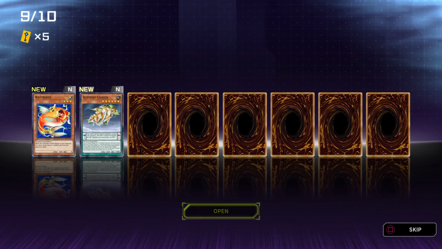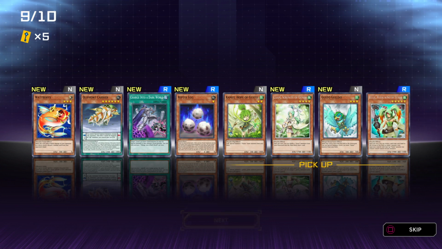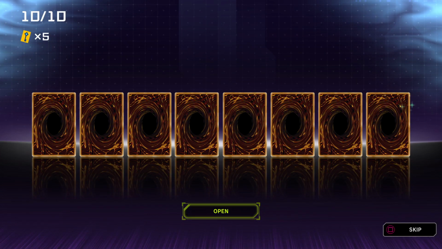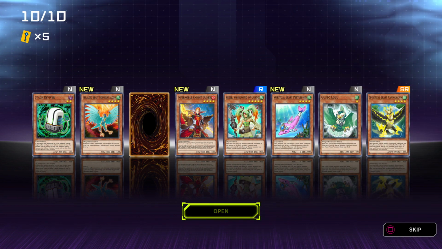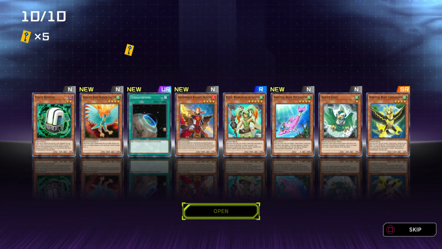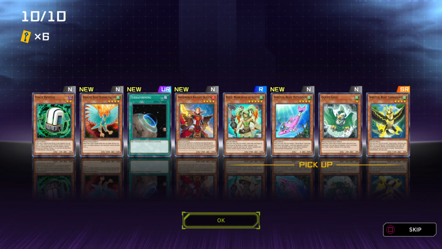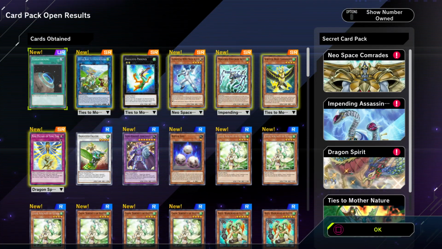Can I ever draw just basic Polymerization? God. Alright, give me 3 URs. Well then fuck no URs. What if you got 10 URs? Terraforming's a UR? Add 1 field spell from your deck to your hand. I mean, that's good, but I don't know if it's UR worthy though.